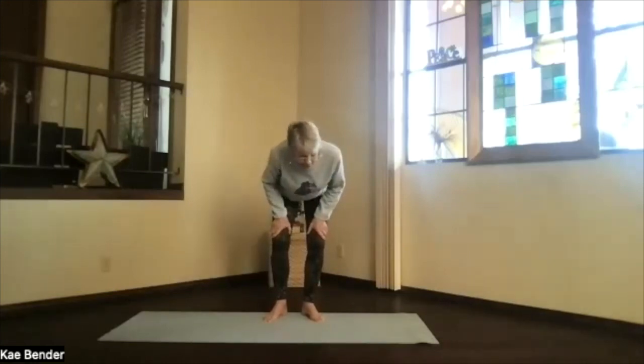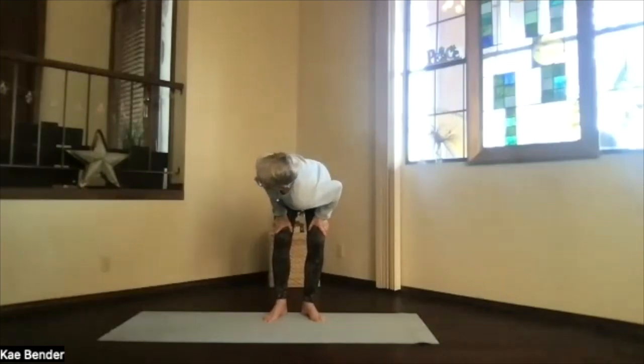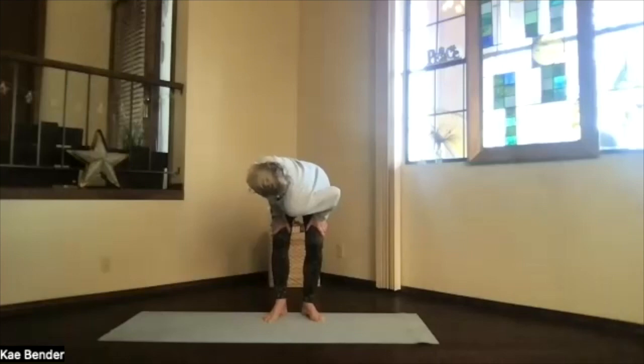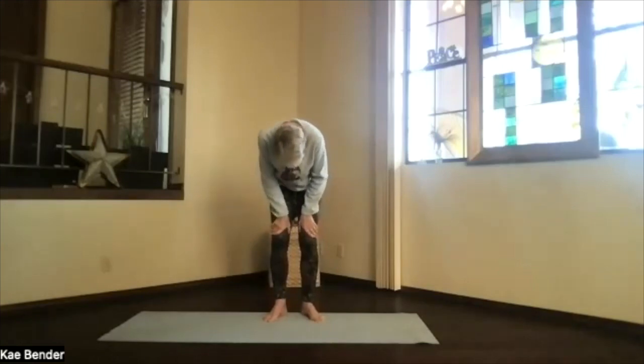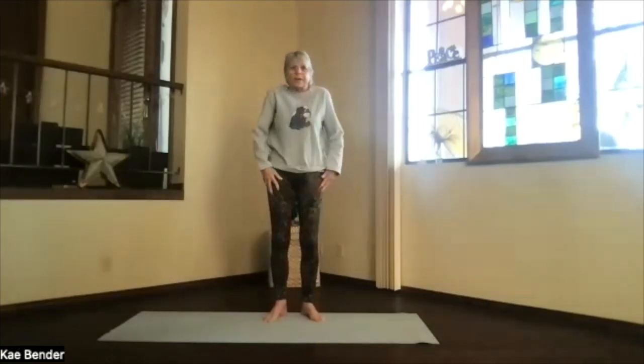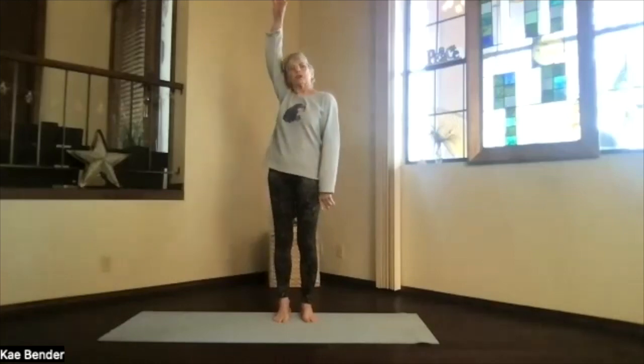Exhale, turning back to the center, looking at the floor. Stretch it out and twist to the other side. Opposite shoulder coming across to the other knee. And again, the hip coming up slightly and the hips, ribs, shoulders, everything turning toward that opposite side. Shoulder coming down as much as it wants. Take a breath and exhale, turning back to the center. Tuck in your chin, round your back, wind your way back all the way up, feet to the front, back into mountain pose.